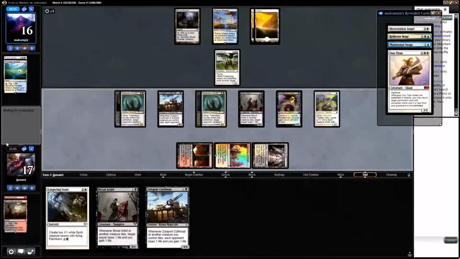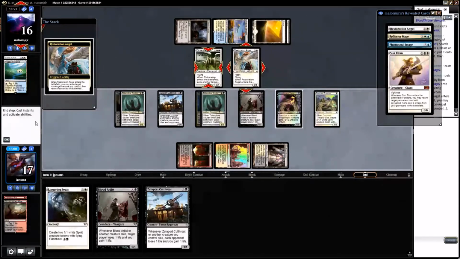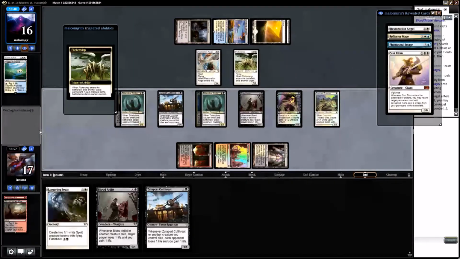Grabs a Prairie Stream, sure. Restoration Angel, Blink, Flicker Wisp. Which one do they get? They get their Detention Sphere back? Doesn't really do anything. But then their next end step, I can Scholar them again.